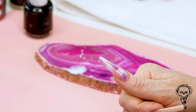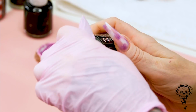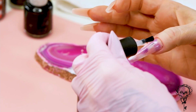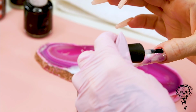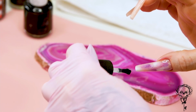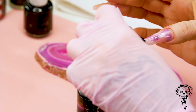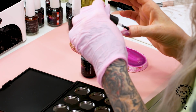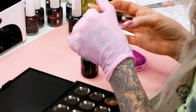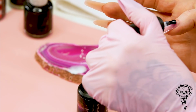So, top coat. I'm going to use the No Wipe Top Coat from Nailchemy. Right, we're top coating that. The reason we're top coating is because we're going to use ink on the top. Ink works best on a smooth surface. You can kind of slip and slide the inks around. So it's a tie-dye effect with a combination of gel paints and inks, which is pretty cool.